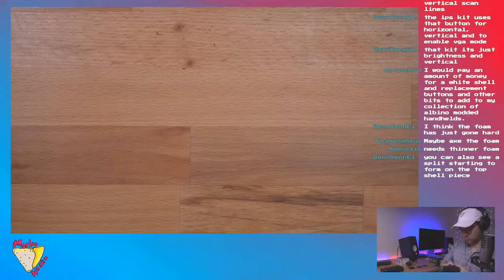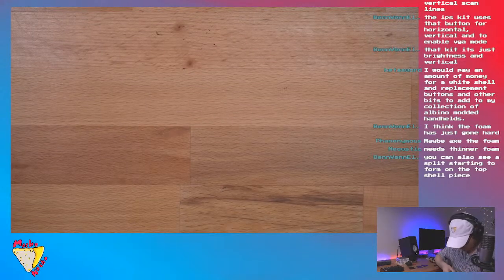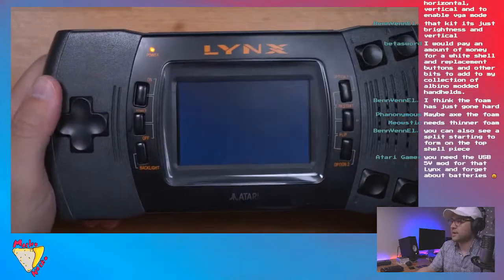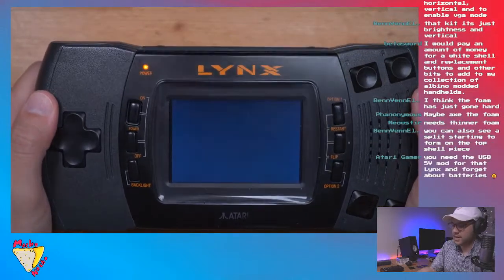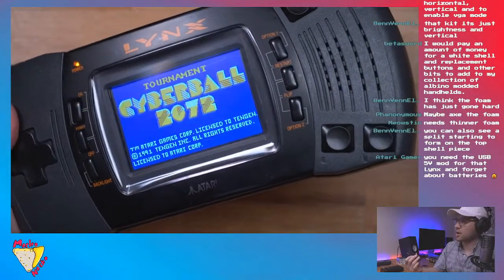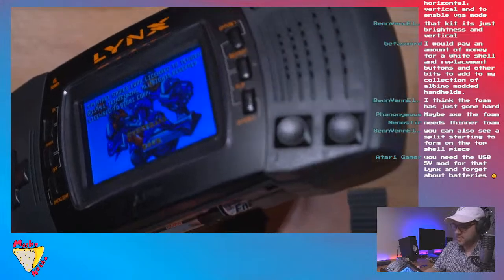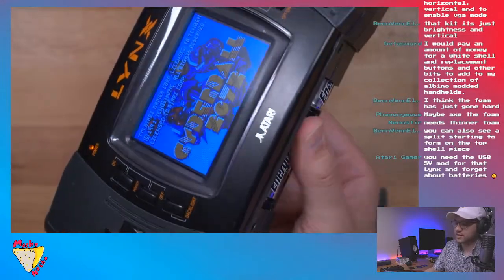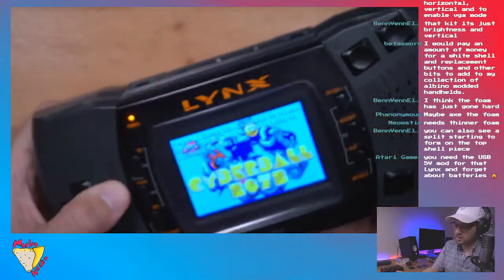Guys, this is really weird. Ben, have you ever seen an issue like that, where it turns on fine with the battery cover off, and then putting the battery cover on makes it turn off? I'm guessing the batteries are getting pushed out of... I'm moving the batteries here, and it's fine. Weird.